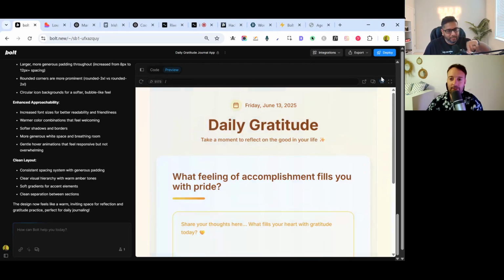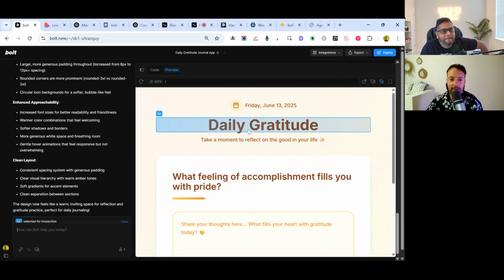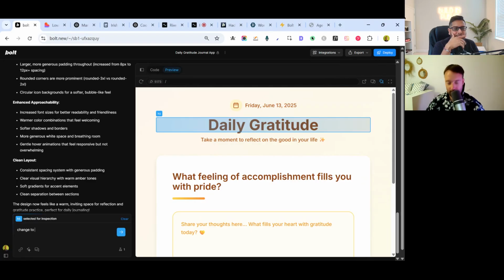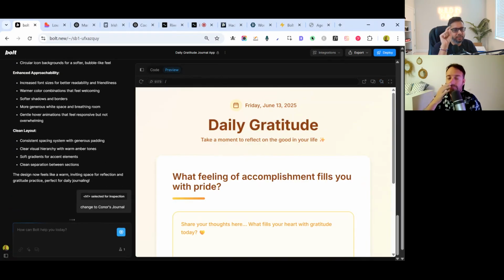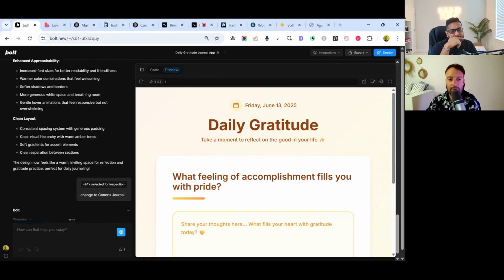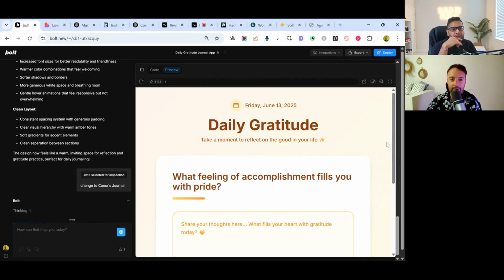So what this is doing is it shows you can choose anything like this, and it zooms in on and selects that element on the page, so you can just say, edit this or change this. You can be even more precise with that specific instruction by selecting the element in the inspector. It's a really cool feature.